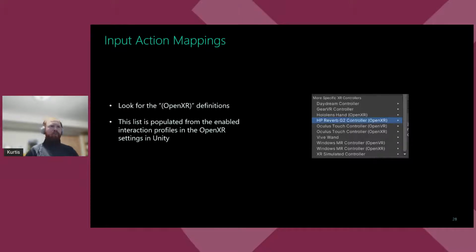They are currently populated only from the enabled interaction profiles in your OpenXR settings. We're working with Unity to try to figure out that flow a little bit, but currently, you'll turn on a specific controller in your interaction profile settings, and it will register the possible input actions and maps with the input system.